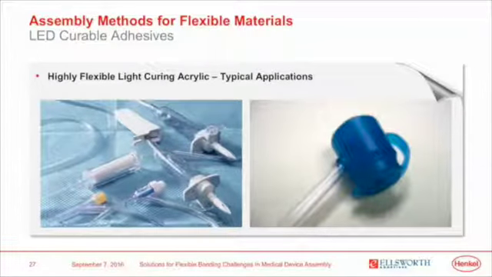Light cure adhesives, such as the highly flexible light cure acrylic, again have a wide range of use, but keep in mind that the bond line must be exposed to light. You'll see a wide range of IV components on the left-hand side, and then a flexible endoscope on the right side that require a very rapid cure, but also a high degree of flexibility.